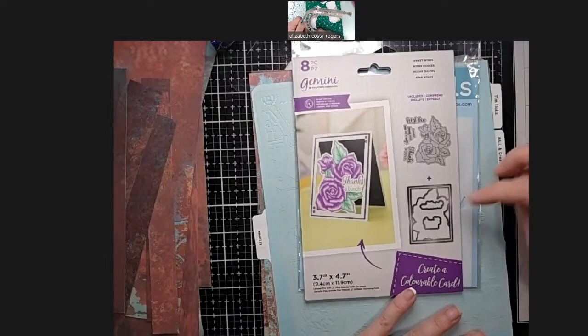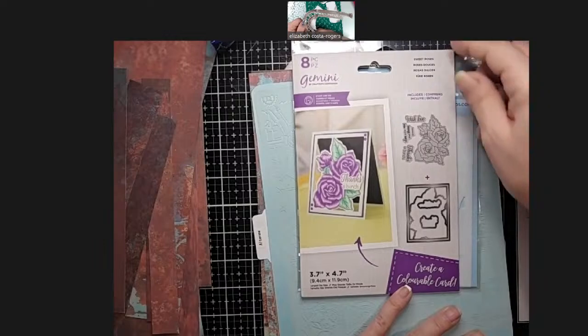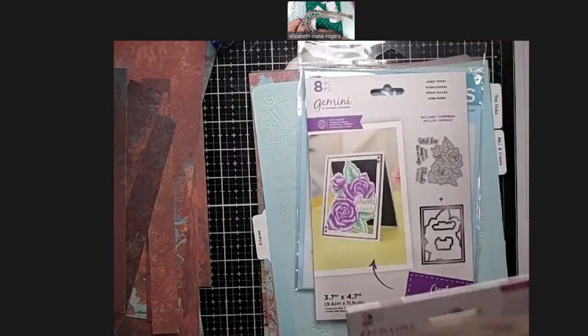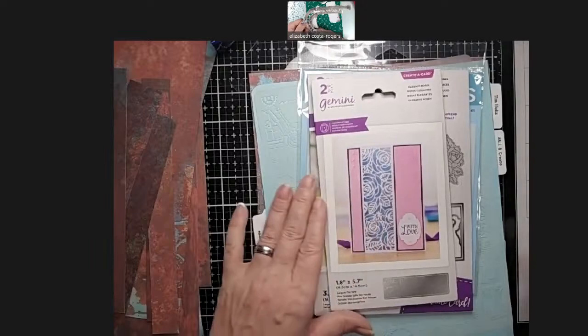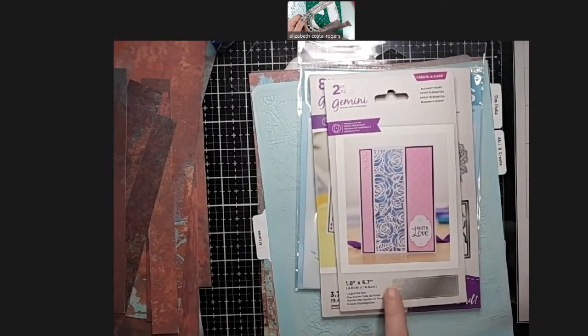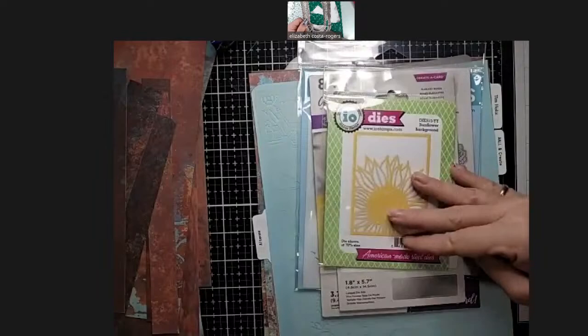And what does this come with? Is it the stamp and the die? Yeah, it is. Stamp and die. Oh, nice. And then this one is just the die. Yeah, this is the die. And then I got you this too. Oh, no way.